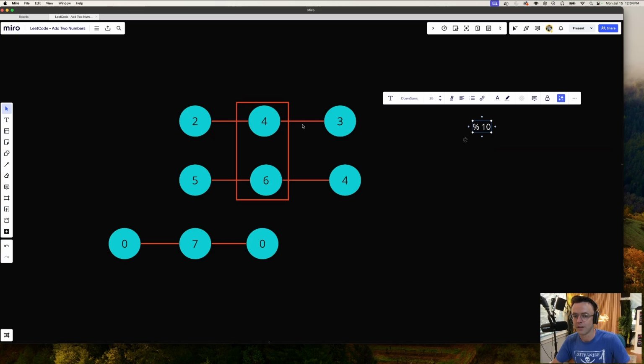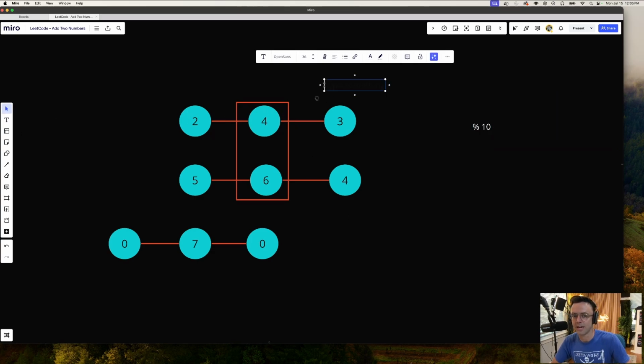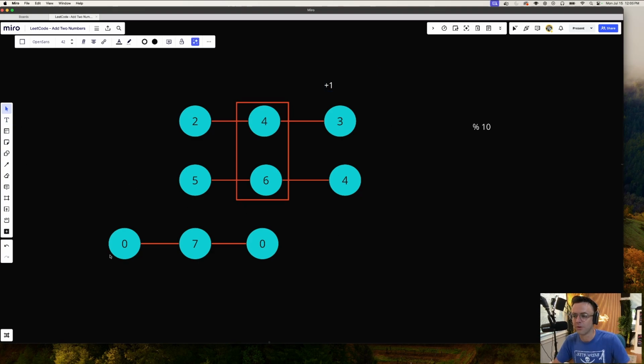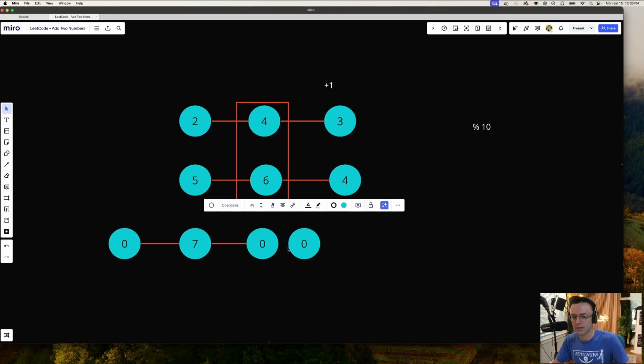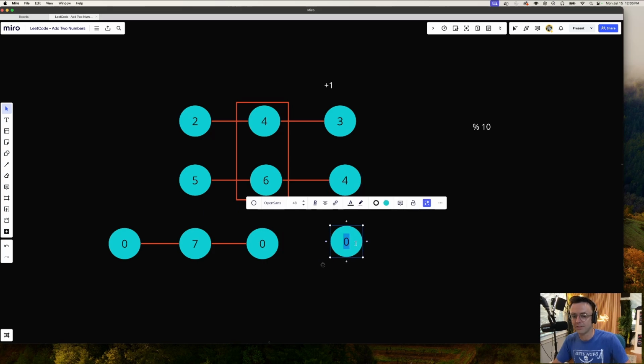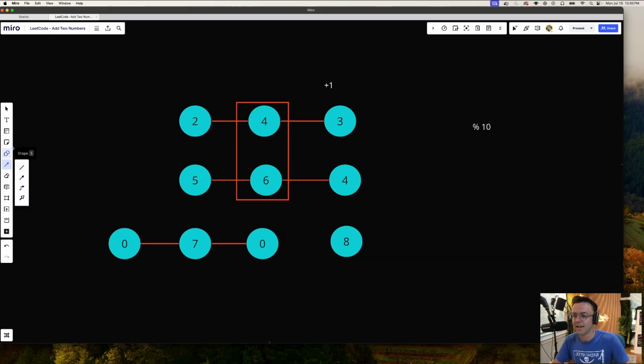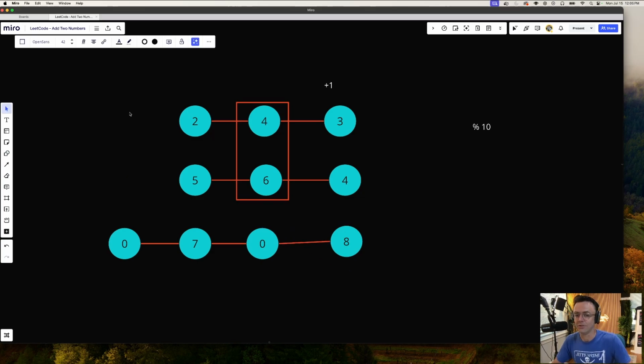And we're going to do a remainder here, and add our remainder from our mod to the 3 plus 4. Go ahead and create our brand new node. This is going to be a 7, but we need to add the remainder. That's going to be 8. And we're going to link this, and that is going to be the end. So let's hop into VS Code and finish this up.